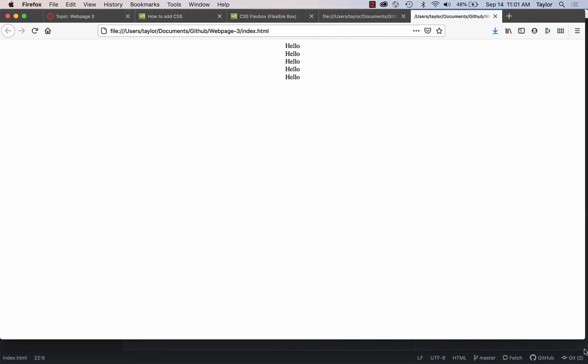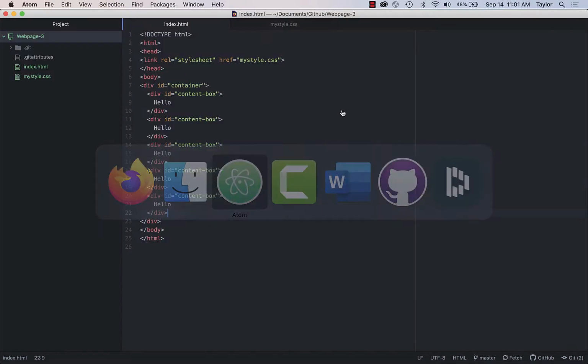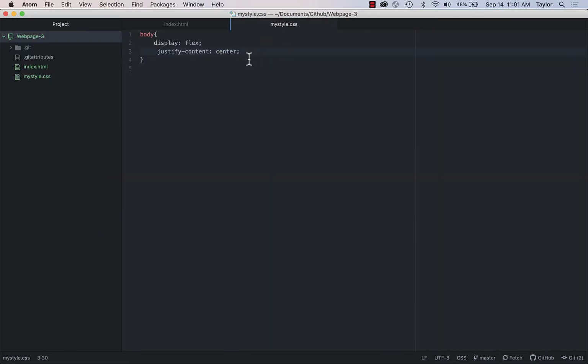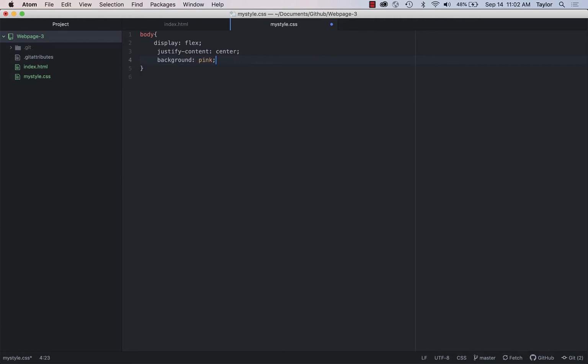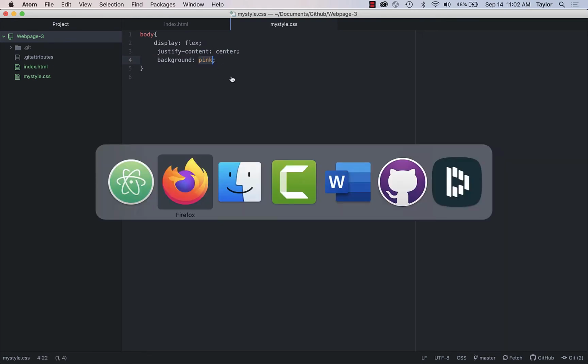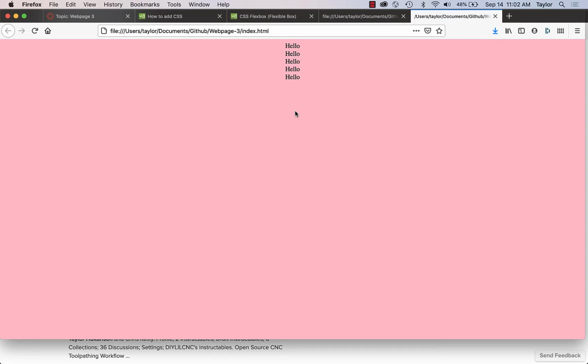But right now the background is white, the text is unstyled, so it's just not very interesting. So now let's get in here and start to apply some of the box model that we've been talking about. Okay, back over into Atom, we'll go to my style, and let's make the background some color. Let's just say pink, for example. And if we get lucky, we'll find out if that word is actually mapped by CSS or not, and I can just keep popping back and forth between my website and my index and my CSS page. You'll notice that I'm not uploading these to GitHub every time because that turnaround takes a little bit too much time.